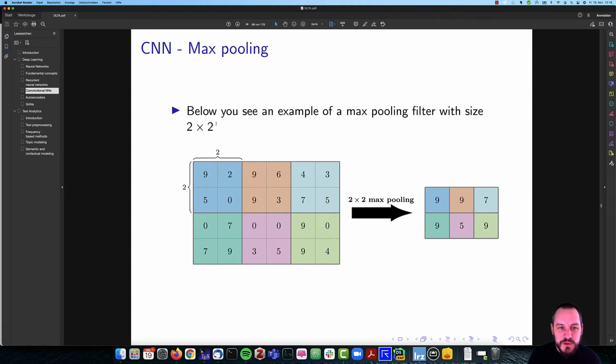If you use a 2 times 2 max pooling, that just means we always use the highest value of the 2 times 2 matrix when we're hovering over the original matrix that you can see here. Okay, as many times, this is way more complex when explaining it than directly seeing what it does in an example, and that's why I'm working with the examples here. So if we go over this whole input, we go later here and have a 9, 2, 5, and 0 in that range.